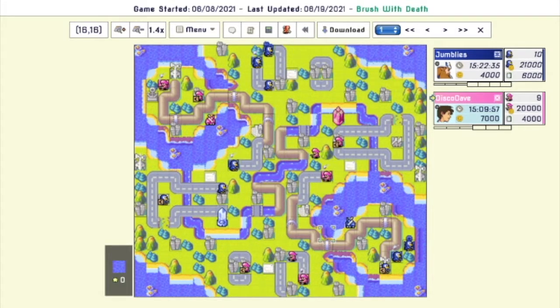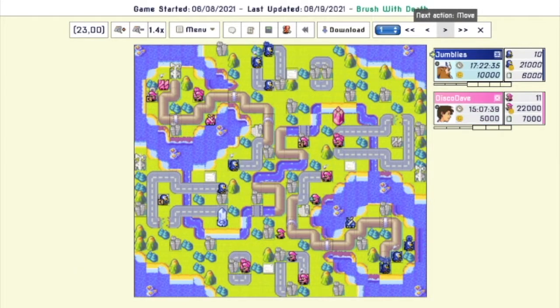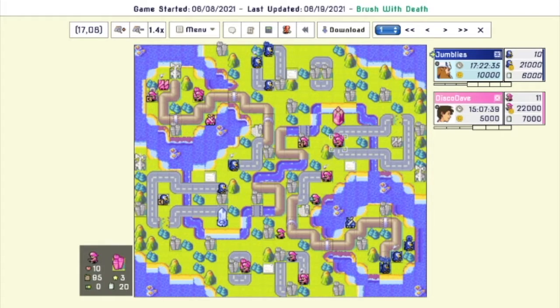Otherwise, Disco Dave's capture phase down here looks reasonable. So let's see. Disco Dave is still pretty far away from capturing this base, which is not a good thing, we normally think. But I don't know. When it's beginners playing, sometimes you can try a lot of different stuff and it'll work out.